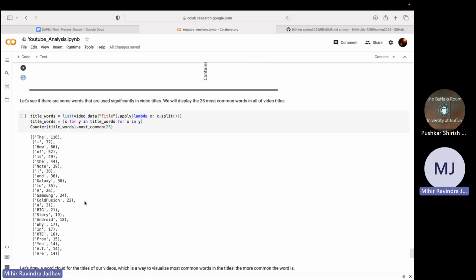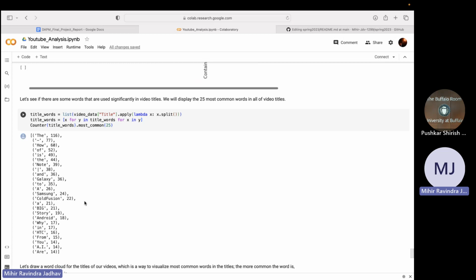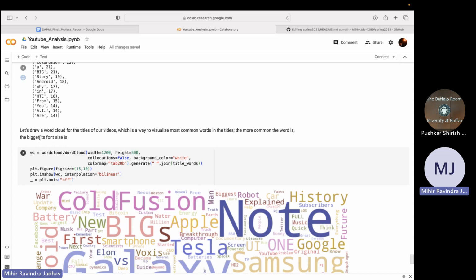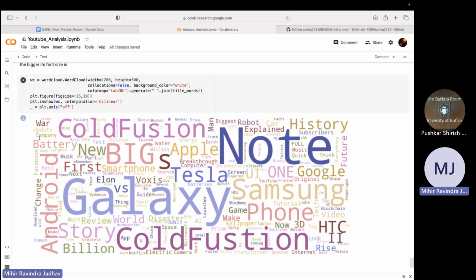And we see that title and views are also likely correlated, not significantly enough, but there is some correlation with title length as well. So one more aspect of title analysis that we thought was interesting was what are the most frequently used words in the videos. So what we see here is a list of words that are frequently used and the count. That is very well summarized by this word cloud visualization that we found very neat. These are some of the most frequent words that appear in Cold Fusion's channel.